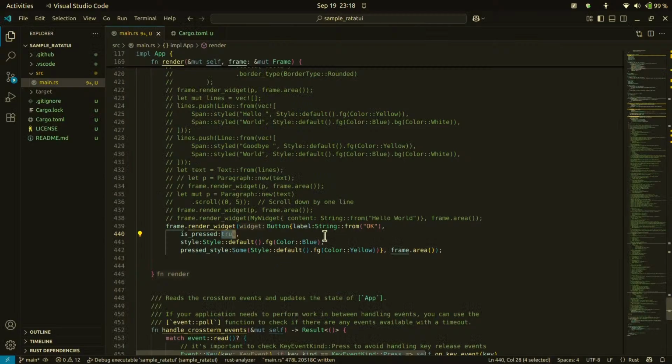Okay, maybe let's change blue to the color green.